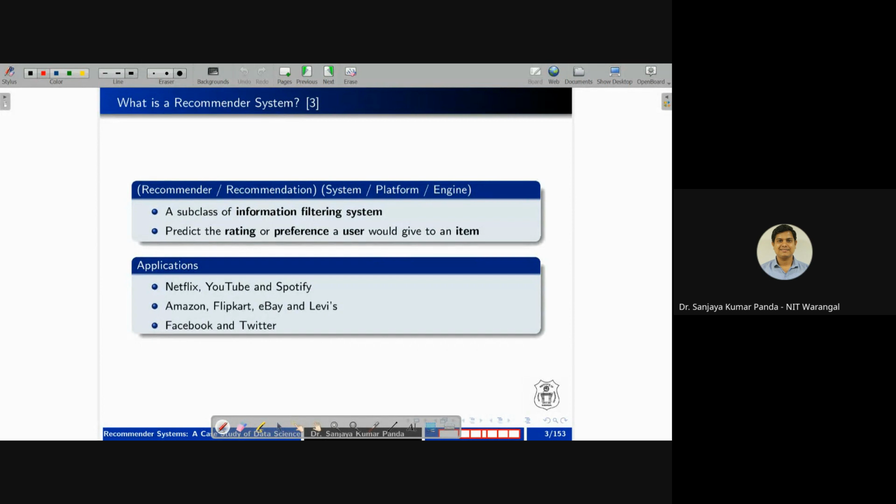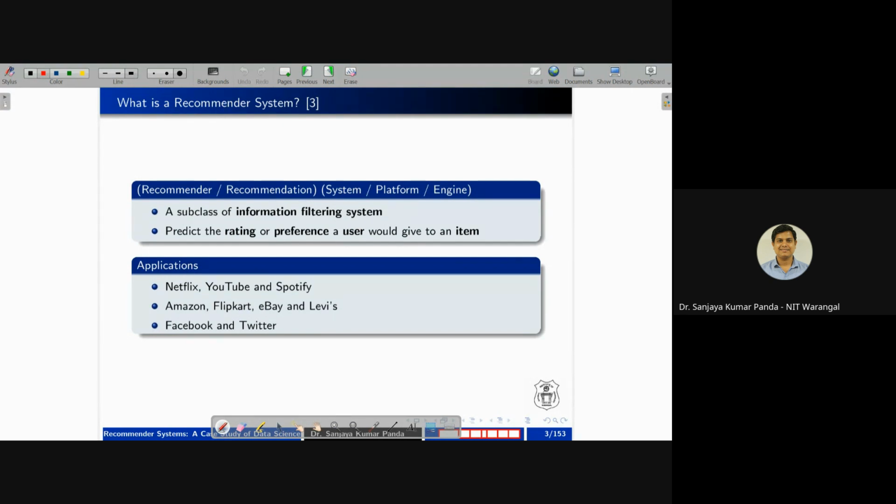Now it is saying a subclass of information filtering system, because all the information that we gather to make recommendations is not important. There are many measures, and all of these measures are not equally important. So we need some kind of filtering.